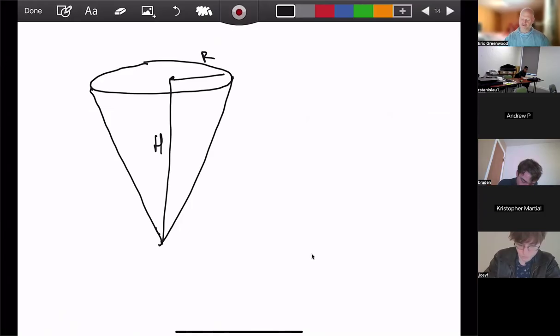And what I want you guys to do in this case then, again, is find the center of mass location for this guy using any coordinate system that you want to, but there's one obvious one that you probably want to use, but we're going to write it this way.